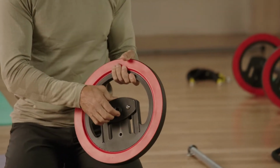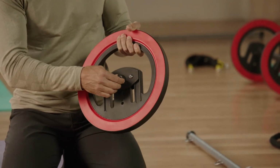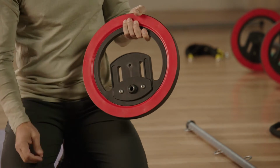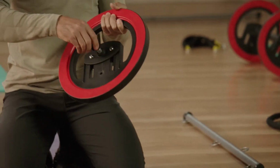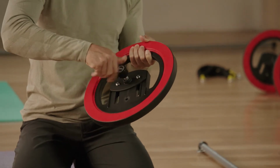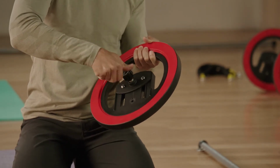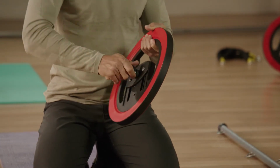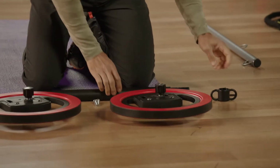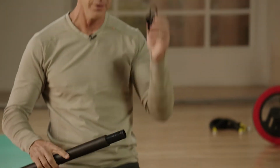Make sure that this pressure plate is either in the full upright position or the full down position before you put that in, all right? And then you'll be locked out. So we're going to put both those on real quick, or semi-quick.